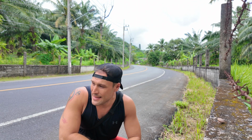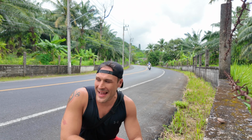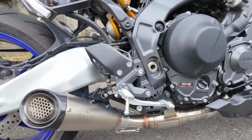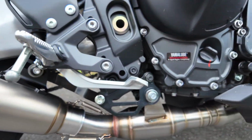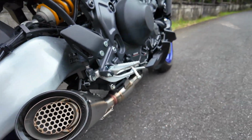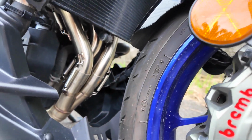There's definitely not any lack of pops and bangs, that's for sure. Holy shit, it's still very loud. But man, does it sound good once you give it a bit of gas. But yeah, now it has to be taken through its first little heat cycle. It's already smoking like crazy. Obviously it's just kind of settling in. But yeah, fuck me, that is a completely different sound to the stock. That is insane.